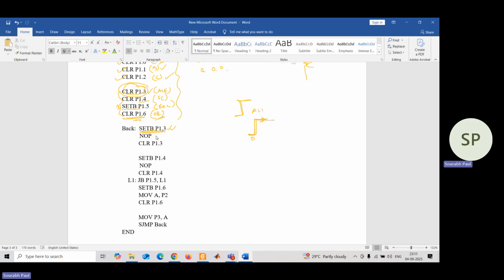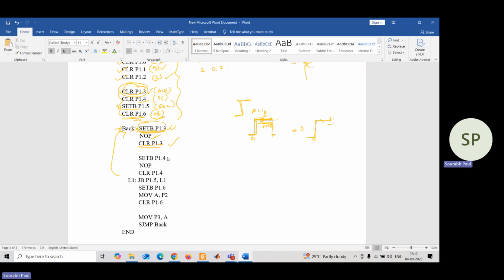I think now this is clear to everyone. Now, as it should remain high for some unit of time, I'm using NOP to get a certain amount of delay, so the value will remain 1. Next time, if I again have to come back here in the main program, I have to make it ready. So again I am making it 0, so that next time when I come back here it can get the set B line and have a transition from 0 to 1 again. So whenever I get 1, after a certain time, using the NOP instruction, I make it 0, so that next time if I come back here, I can automatically make a transition from 0 to 1. I think now this is clear to everyone.